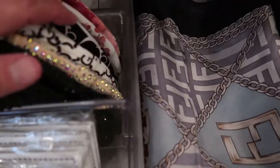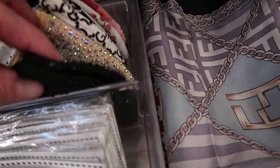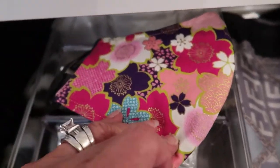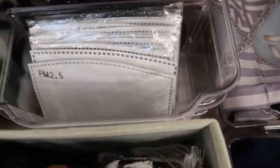And then over here are my masks. These are so cute. These are my blingy ones. This is a little Gucci and Dior one. And these are actually made out of kimono fabric. So they're absolutely stunning. And then there's like little filters that they give you for them.